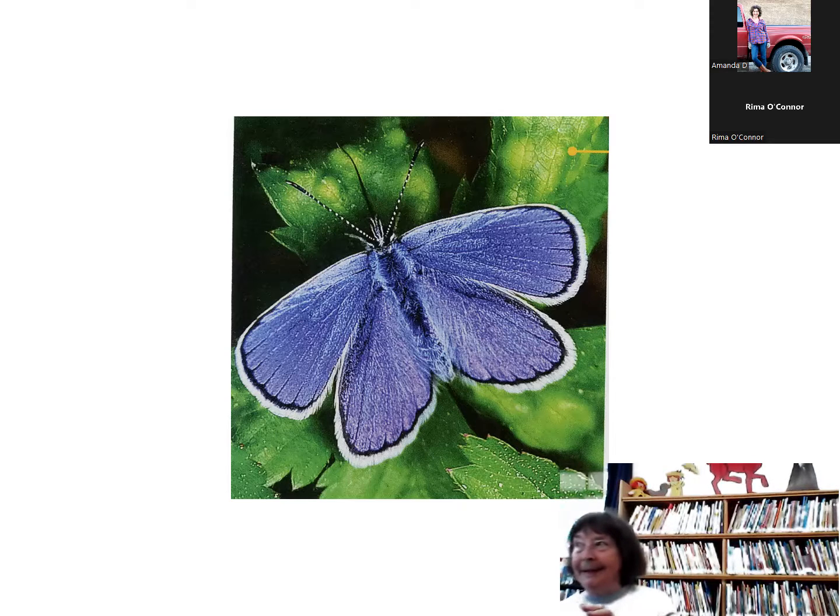Butterflies not only see what we see in color, ROYGBIV, red, the rainbow, but at the far end of that, past the violet, they see ultraviolet as well. Now we need a special light to see that, right? My mother had a mineral collection and a black light, and you turn the black light on and all of a sudden those minerals glow all sorts of beautiful colors that you can't see normally. So beyond the violet, they can see the ultraviolet.